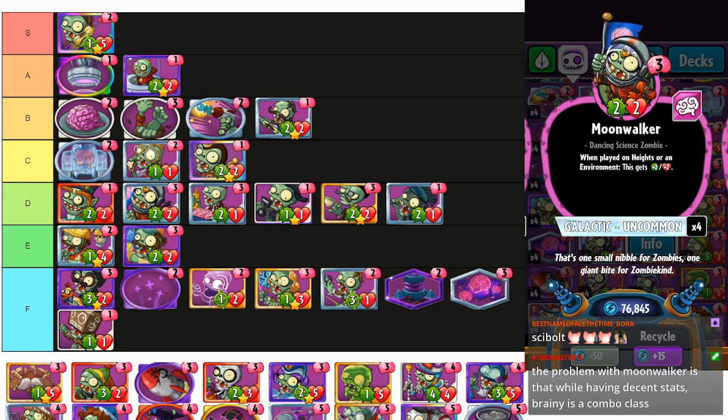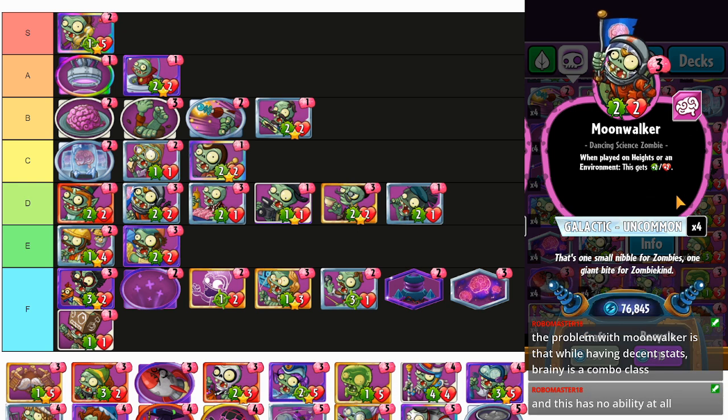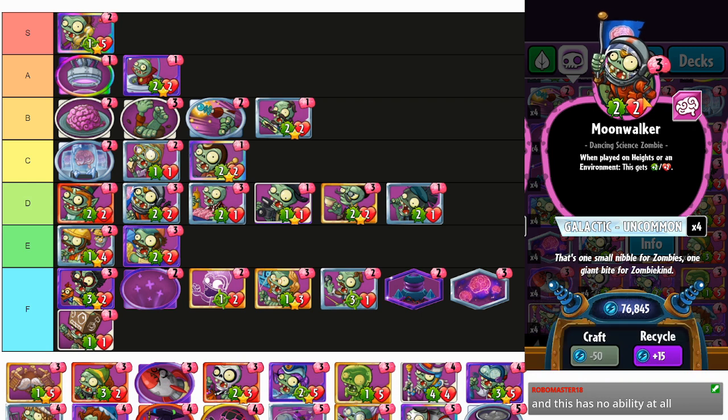Anyways. It's just a D tier card, honestly. Not really much to say. It's a tempo card as a whole. I don't know what to say about it. It's just strong tempo, not really anything else. Works well with Swimmer.